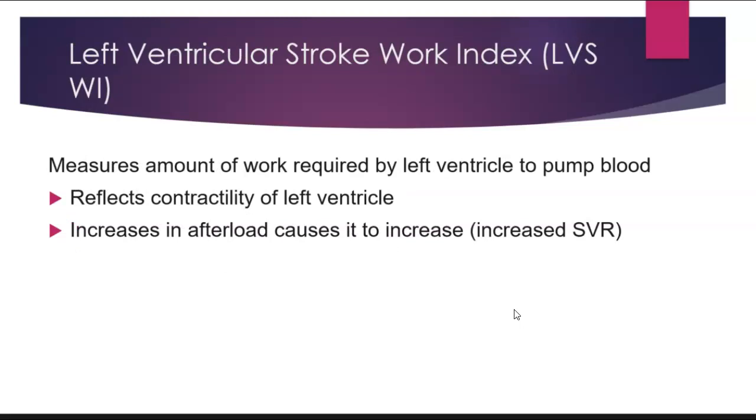Your left ventricle is kind of the same thing. It's the work required of the left ventricle instead of the right ventricle, the stroke work index. So the amount of work required by that left ventricle again reflects the contractility of the left ventricle and any increases in the afterload on the left ventricle. So the afterload of the left ventricle isn't the lungs and the pulmonary vascular resistance, but the systemic vascular resistance, because as the blood leaves the left ventricle, it goes to the rest of the body, not to the lungs.